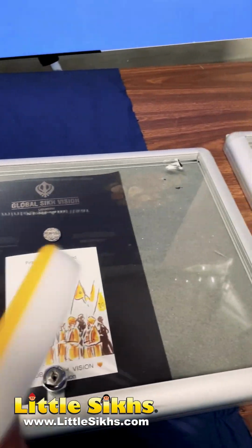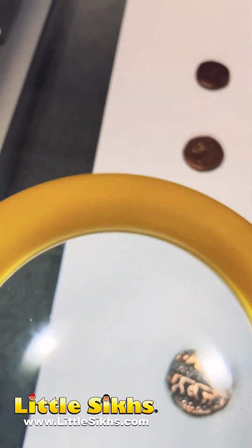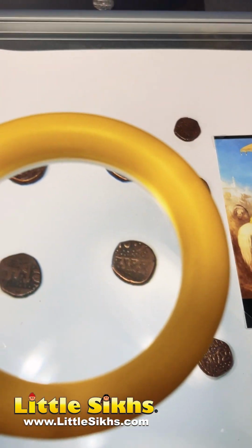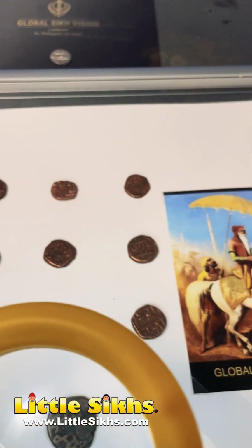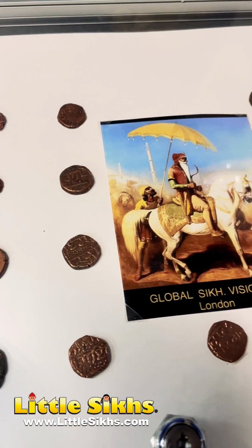These coins were issued by Maharaja Ranjit Singh, and you can read Nanak on them. Nanak, second to Nanak, Akal, Sat Guru, Akal Sahai, and other things. Can you see the shapes, right? Then Guru Maharaj's name is written. We are very, very fortunate to have these.